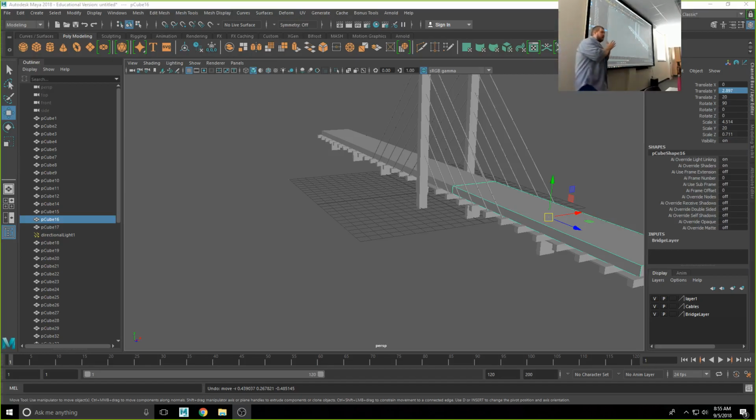Okay. Any other issues you ran into? We had a few issues with saving, right? So we're going to talk about that again in a minute. Most of the problems that we have with saving come from setting our project. We've got to remember to set the project before we open the file, because otherwise you may be working over here on this computer and think you're saving it to your hard drive, but you're really saving it to that computer. And then you go home and you're like, where's my file?